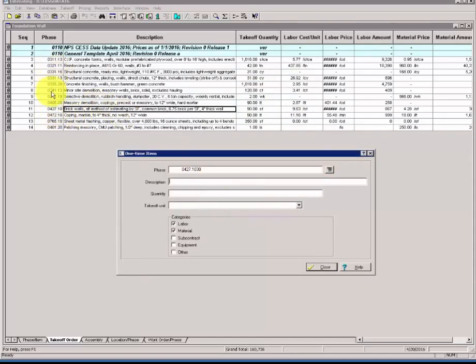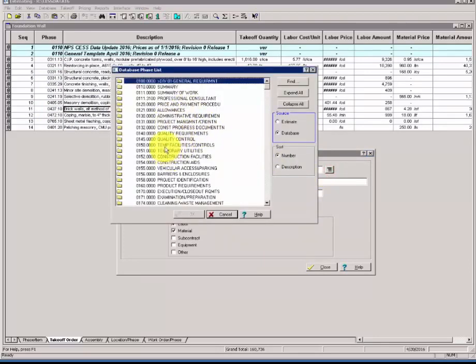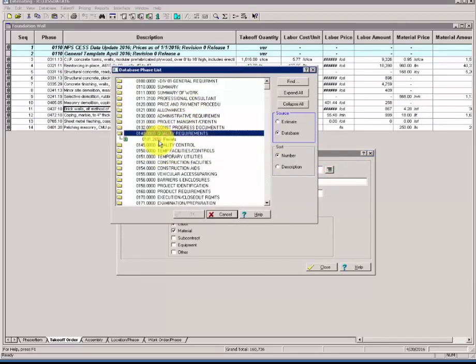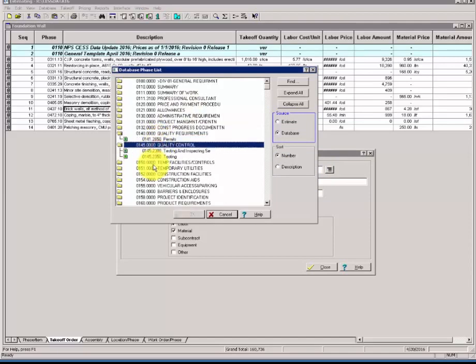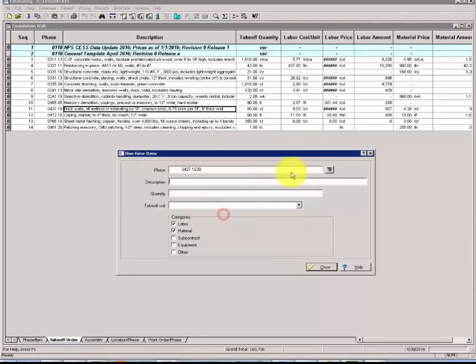And if you don't have an appropriate phase in your spreadsheet, then when the dialog opens, you can access the phases here with this list button in the same way you would with quick takeoff. The only values you'll get returned here though are phases. You're not picking items, you're just picking a particular phase to house the one-time item that you're going to build. Clicks Cancel on Phase List.